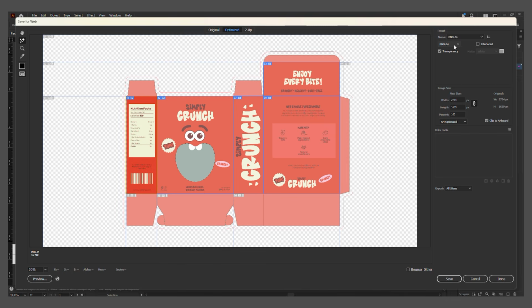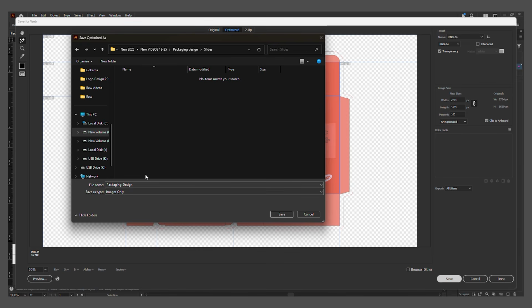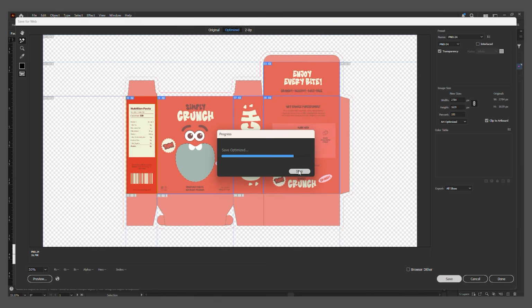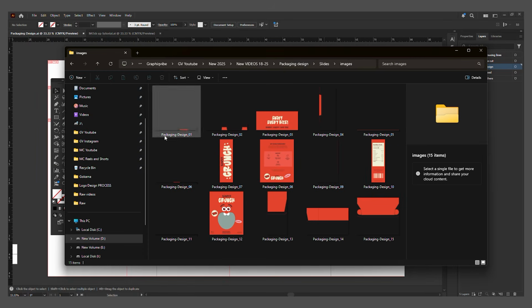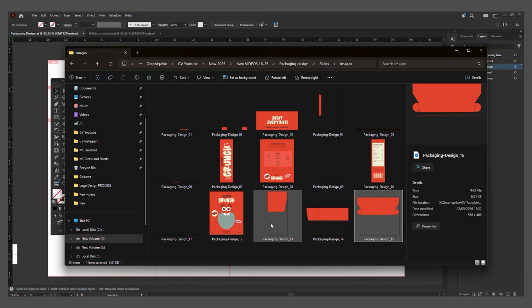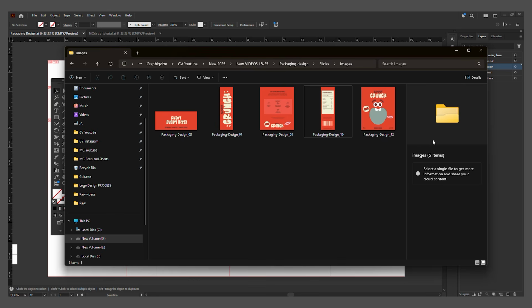Choose each one and make sure it's PNG or JPEG, and then finally we're gonna click Save. We're gonna create a new folder. We're gonna go inside and we're gonna click on Save. So once you save it, you'll have slices like this. You'll have other unwanted shapes also. So you can just select everything and delete it. So we'll be left with these things. So these are the things which we're gonna use for the mockup.